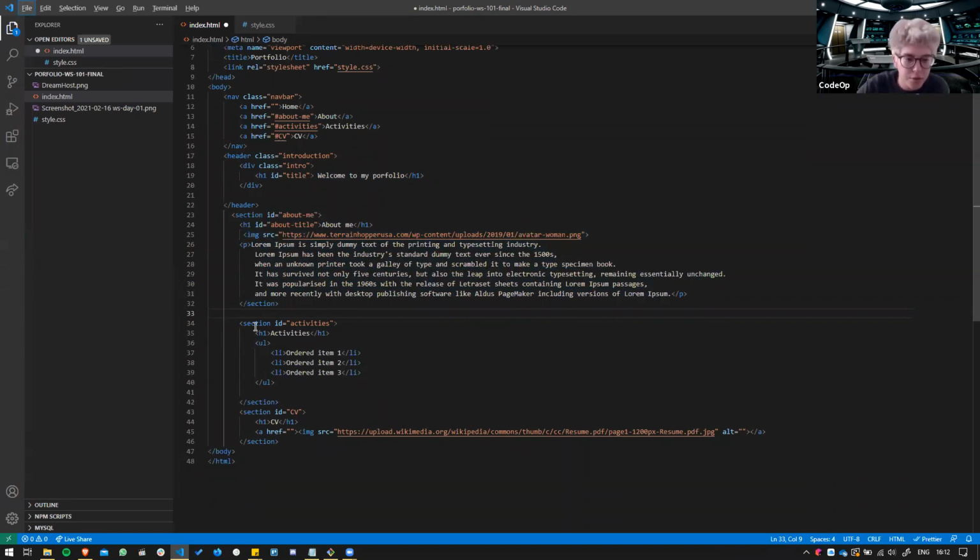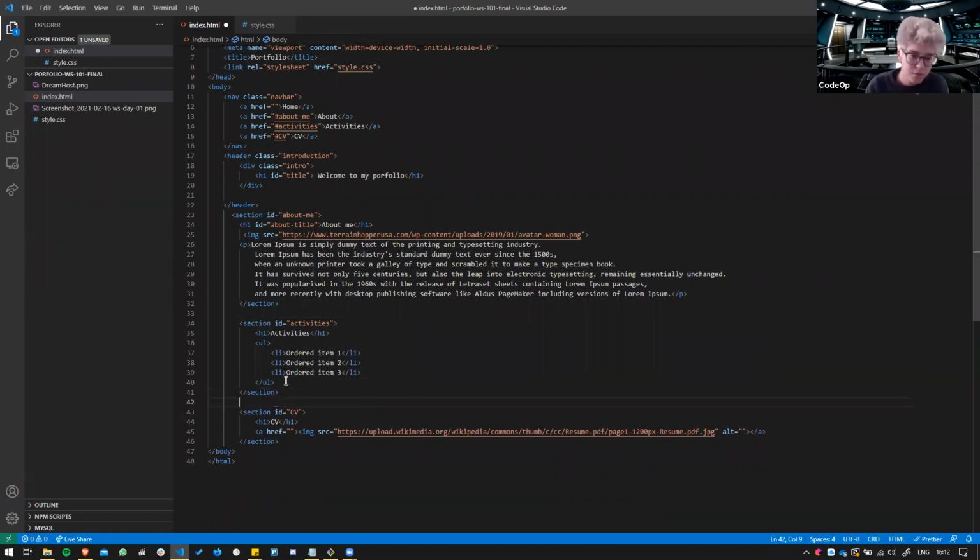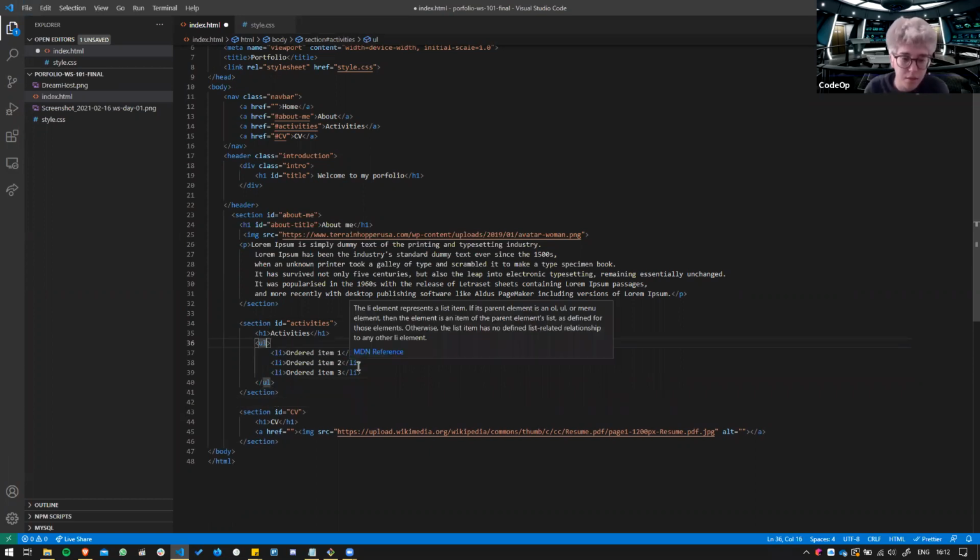And I have another section here, which is activity. And the activity is an ordered list that can be, for example, if you're going to put your portfolio online, your work experience, volunteer work, projects that you have, it can be anything.